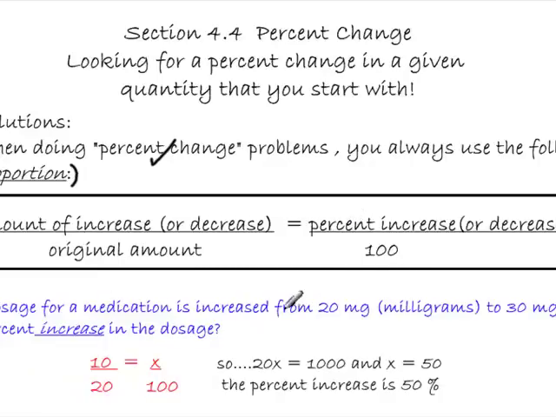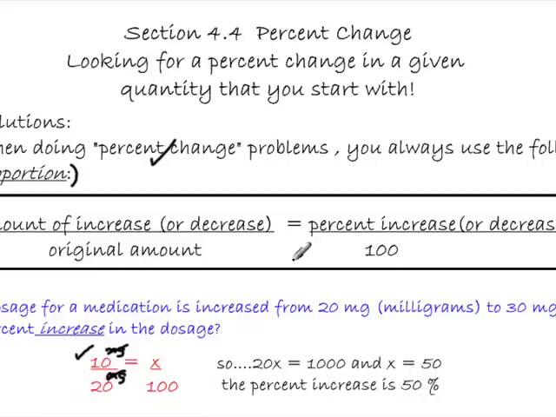So, for example, in order to solve the first problem, we increased from 20 milligrams to 30 milligrams. And so what is the amount of increase? The amount of increase is really 10 milligrams. Let's put in our units here, milligrams. And the original amount was 20 milligrams. You notice that these units cancel out very nicely. That's why I hadn't written it in there, because that's what would have happened.